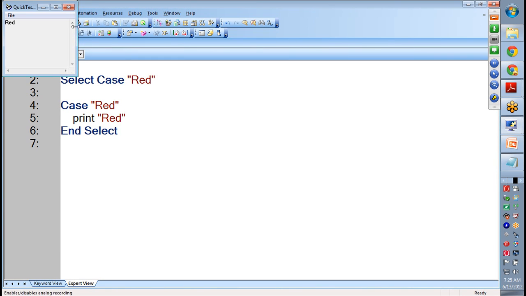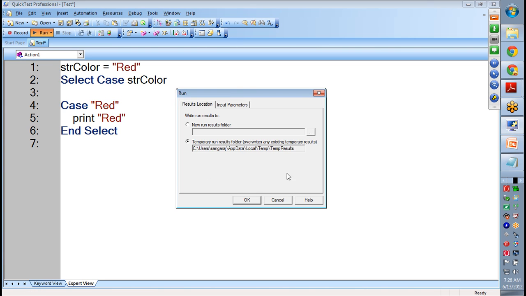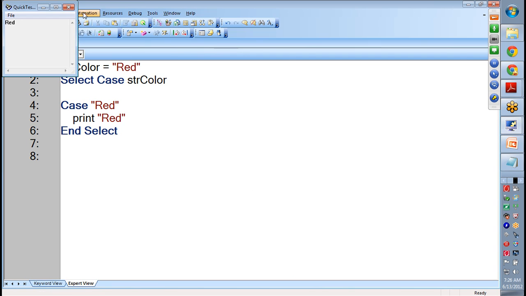Yeah, it's working fine. The earlier batch was not working with the same syntax, I don't know the exact reason. Okay, fine. It's working.